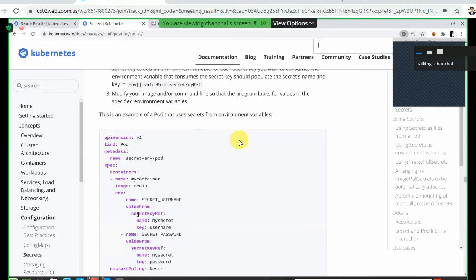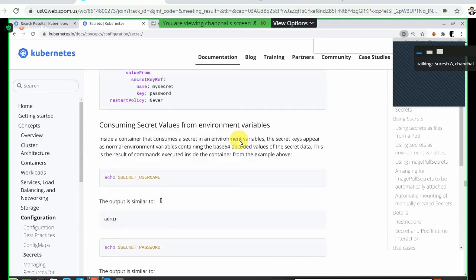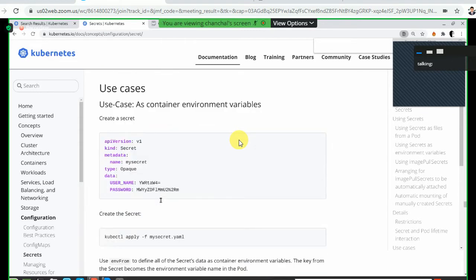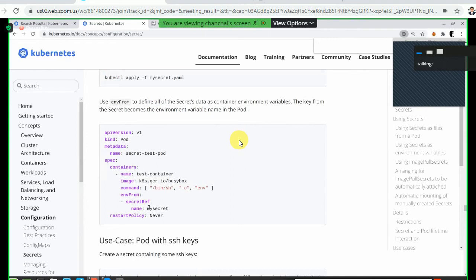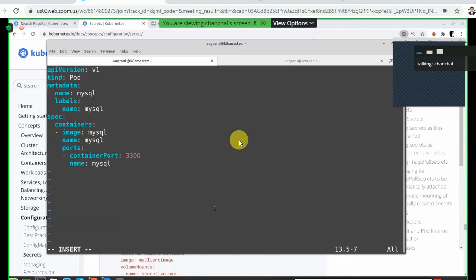So let's see env valueFrom, no, we don't want that. So env valueFrom my secret, valueFrom secretKeyRef, no. We are trying to make the entire thing available in a single env. Let's see. envFrom secretRef. Yes, this is the code I was trying to find. So it is envFrom only, but here it is not configMapRef. It is referred to as secretRef. So we are going to copy this code from here and paste it here.